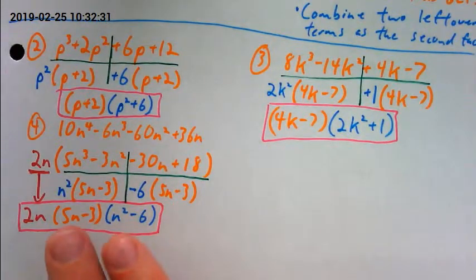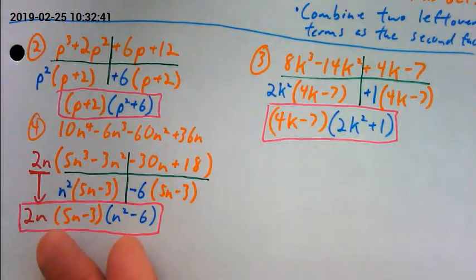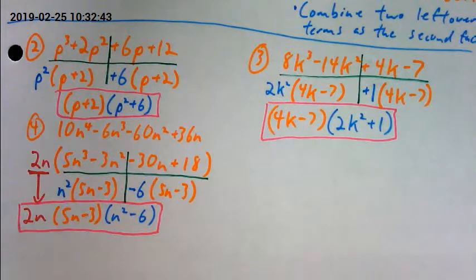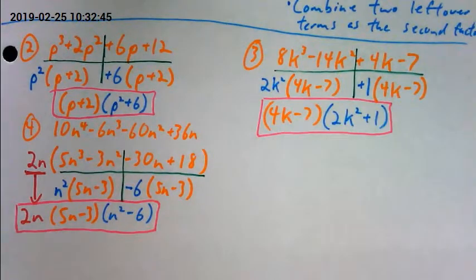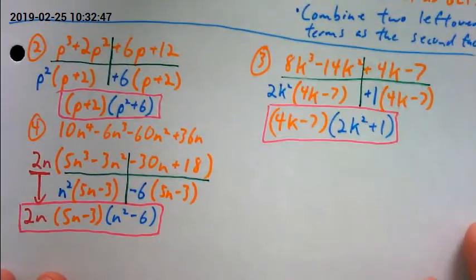Once you have these factors, it doesn't matter what order you write them in, because when we're multiplying, order doesn't matter, right? So, on here, I could reverse the order of these. Same thing up here. Could have reversed the order of those. Could have reversed the order of those. And it'd still be the same answer.